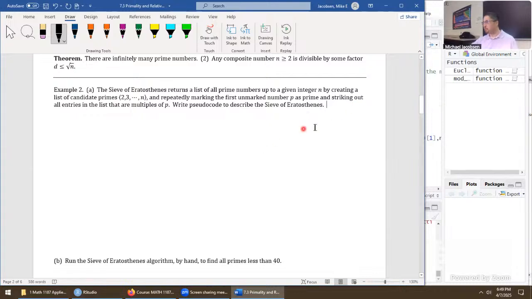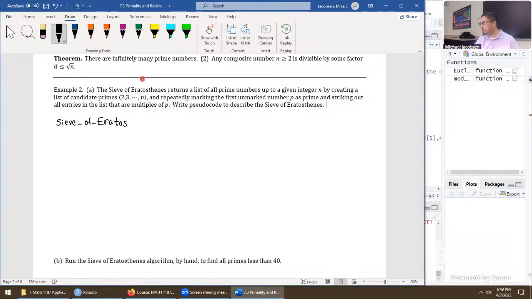Okay, let's go for the pseudocode first then. This is going to be a new function. You could call it just sieve if you'd like. Let's make it seem fancy. Let's call this sieve_of_Eratosthenes.